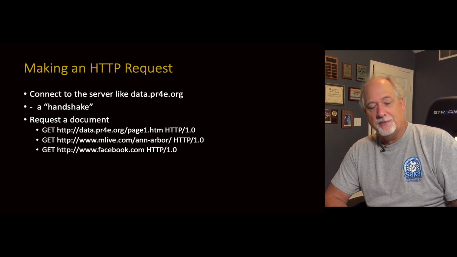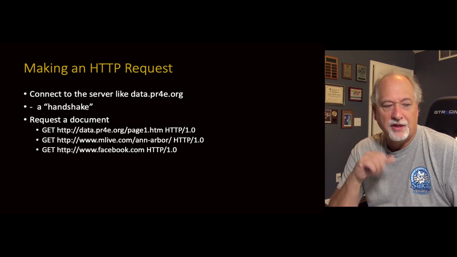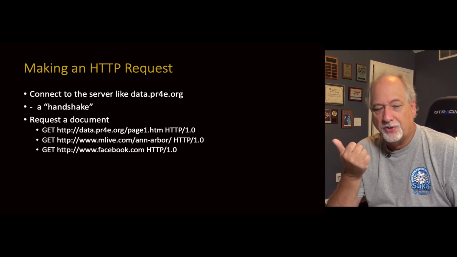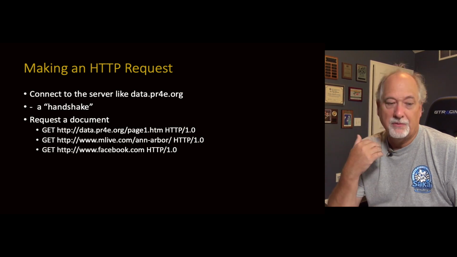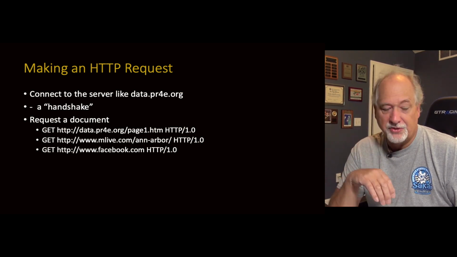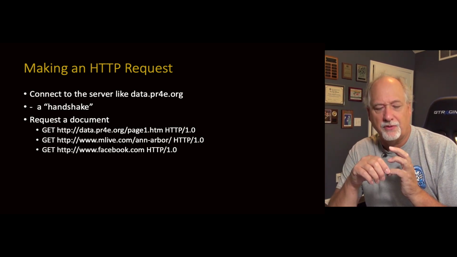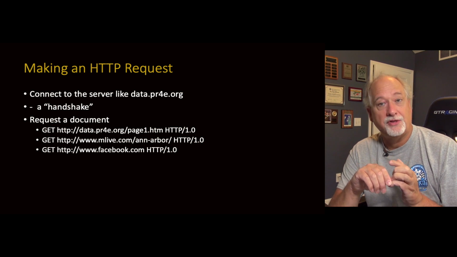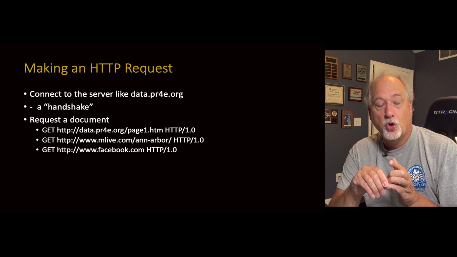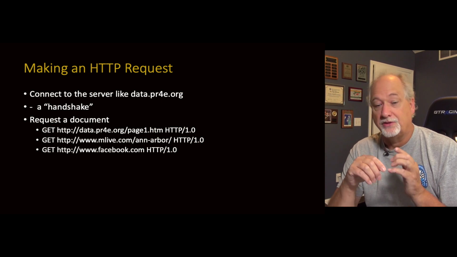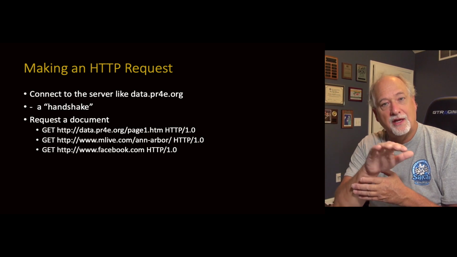And so you ask for a document, and then you can optionally send some header information, things like what language the person at this browser prefers, what the capabilities of this browser are, what version browser we have. So there's a series of things. You say, give me this document, and here's something about the browser that's requesting the document, including information like cookies. In case you want to know who is doing this request because you've logged somebody in and set a cookie to indicate that they're logged in, that's all sent on this GET request.